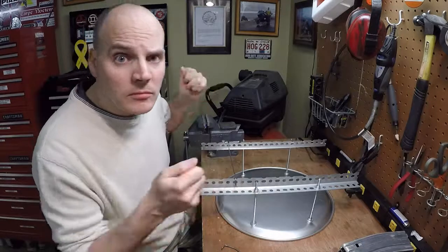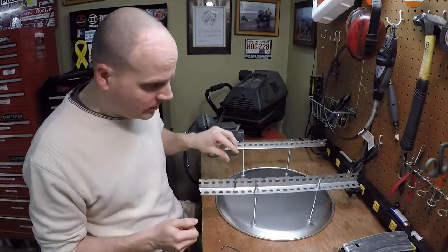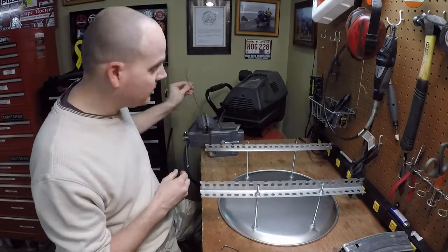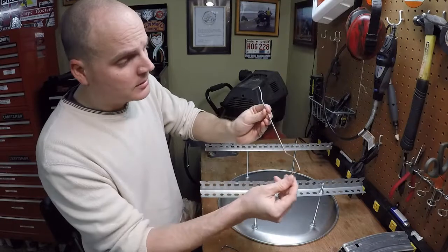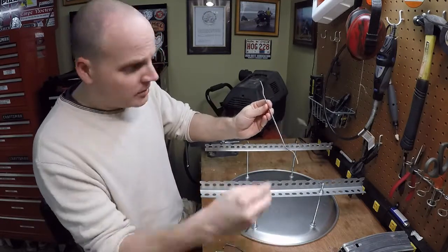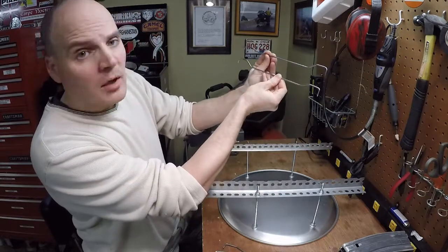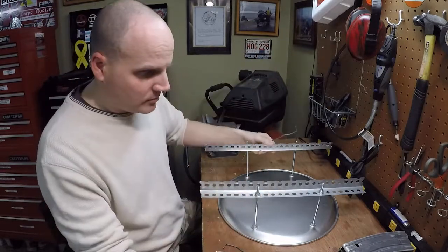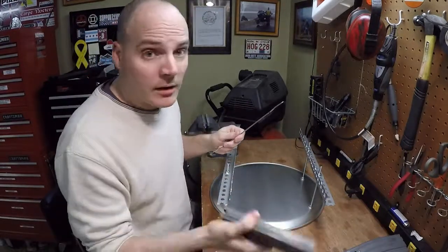As long as you're not being real rough with it, it'll keep it where it's supposed to be. So I took these, used my bench vise, just kind of bent it at a 45 degree angle, flipped around, bent it back, flipped it around, bent it back again. Gave me this kind of stepped pattern. Some of them I did pretty decently, some of them are kind of weak. They're not meant to be pretty — this isn't something I'm selling, this is something I'm using. I'm going to cover it with paint, bake it in the oven, and then I'll have my finished product.